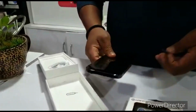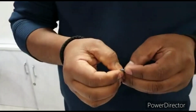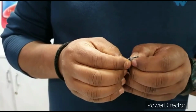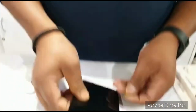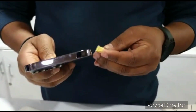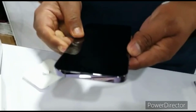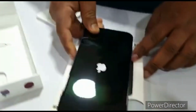This is how the slot for the SIM card is opened and the SIM card is inserted. This is the physical slot. One physical slot is there, and there is an option for two eSIMs, which you have to get activated from the company, maybe Airtel, maybe Jio. You have to go to their office.